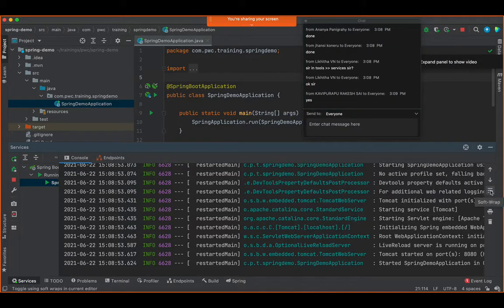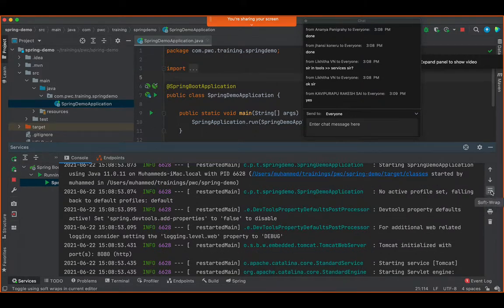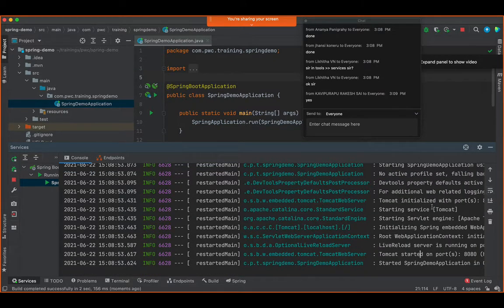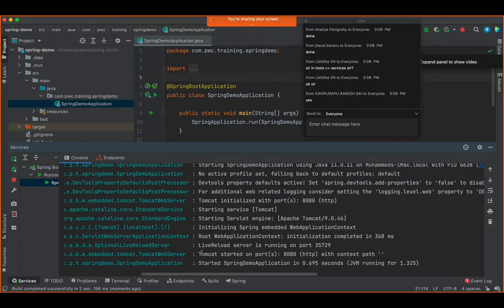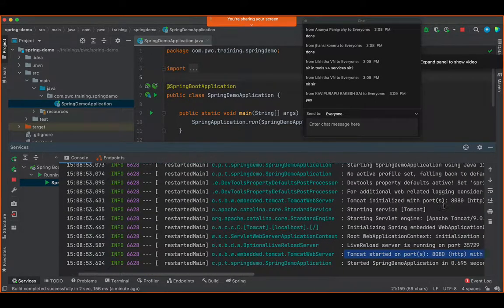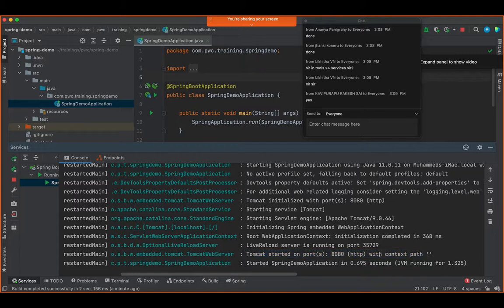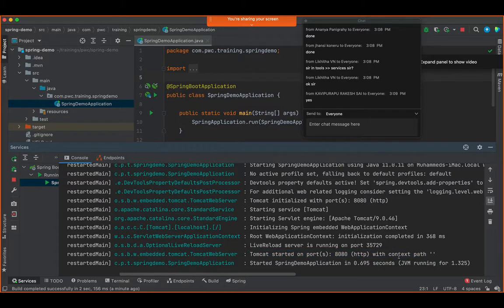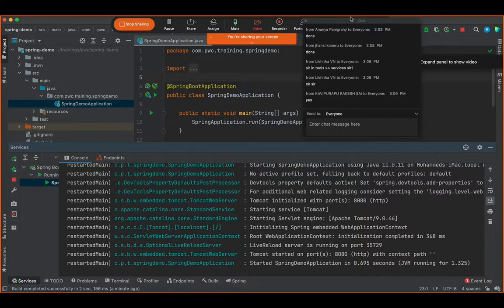All right. There is an option of wrap or not wrap. By default it is wrap. If I just click, it toggles between wrap and not wrap. If it is not wrapped, you can see this in one single line: Tomcat started on port 8080. I like this to be not wrapped. So you can say wrap it, don't wrap it. It's all in one line. Take a look, and it must start on your machine successfully. If it is not starting successfully, just let me know.